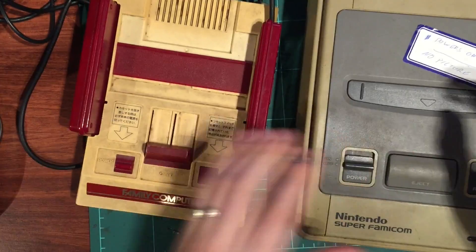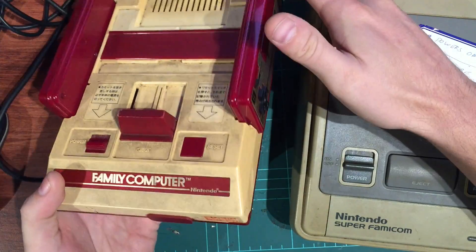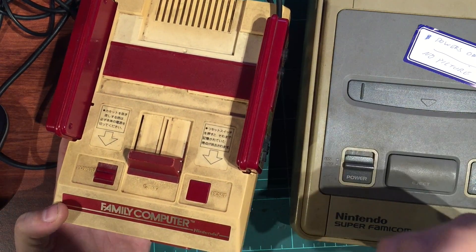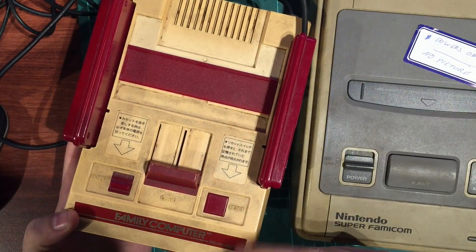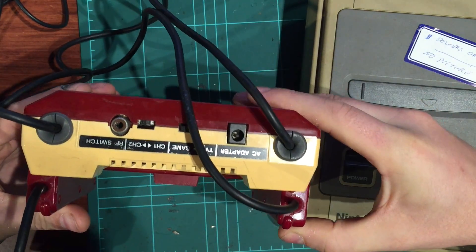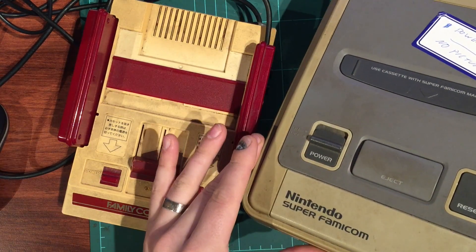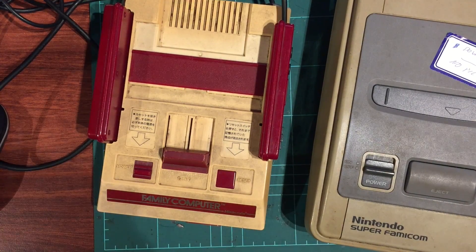Both of these consoles - I've only just got this one in, I quickly tested it, it powers up but has no picture, so we'll look at that separately. The little Famicom I think works fine. We'll spend today, about an hour, trying to clean them up. I'll let them bake in the Sun all day and come back at the end to show you the results. In another video I'll do an AV mod since out of the factory they only have RF output.